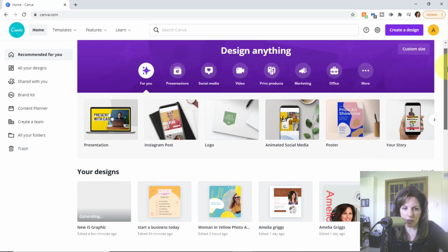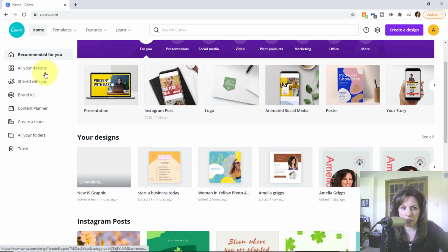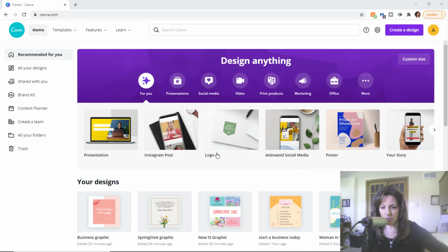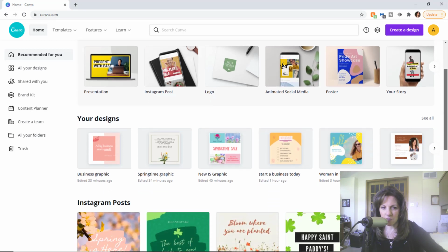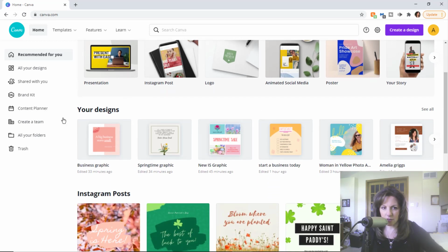So I'm going to go ahead and go into My Designs, and I'm going to click All Your Designs. Okay, I've refreshed, and I've also went ahead and created 2 more quick graphics just using templates, because sometimes, like I said, it takes a minute to refresh. So now you could see that in my little design preview, this is the graphic that we just created.